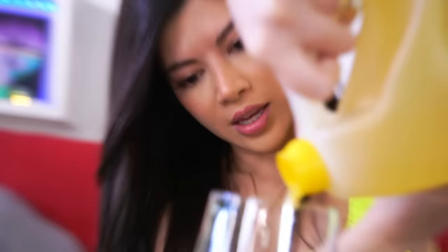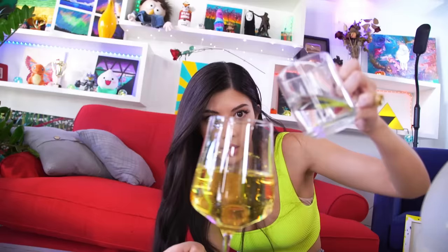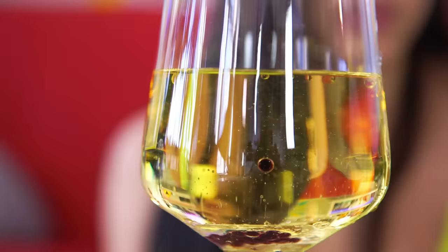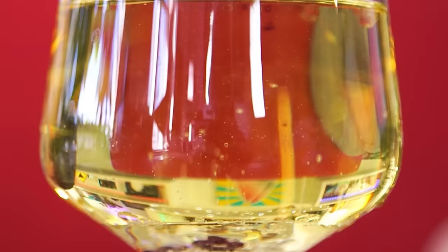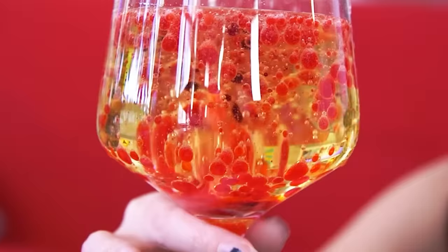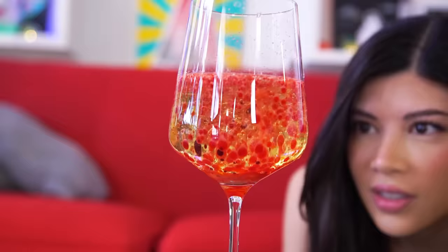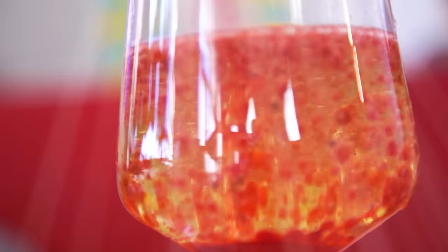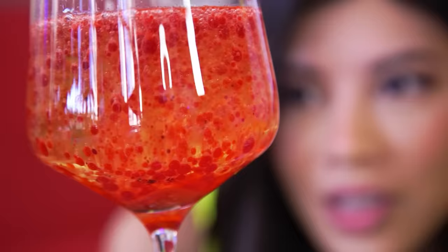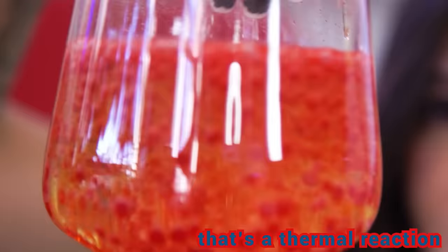I'm sorry guys, I got greedy and I want it to work. I feel like the oil I originally saw was canola because I don't remember it being this yellow. I'm using a wine glass because it's easier to eyeball. Okay, this is a conservative run. It worked! It actually worked this time. Still really messy. But I think that the part at the bottom where everything meets makes it a lot more centralized and allows the food coloring to get into bigger chunks. Maybe last time there was too much water. You know what this is, Terry? Chemical reaction. The Alka-Seltzer is. But it's not creating heat - that's a thermal reaction.